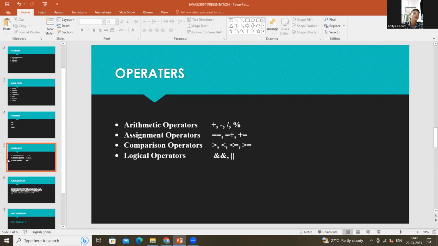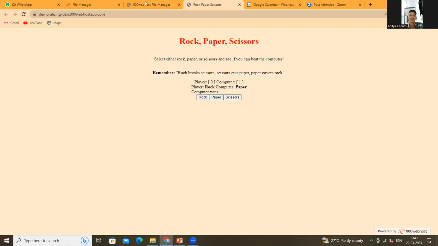Now I'm going to show you the website that we have made using JavaScript. As you can see, this is a simple rock paper scissors game. I refresh it. When you click on rock, you will get the result whether you win or not.